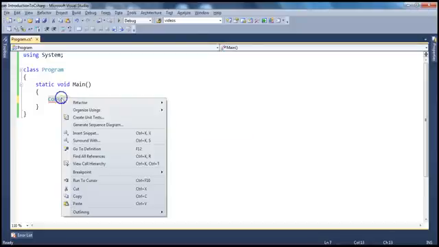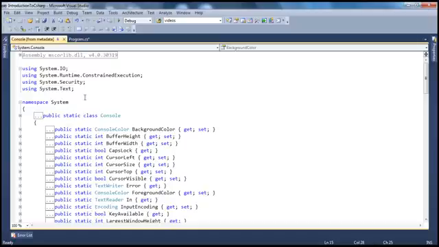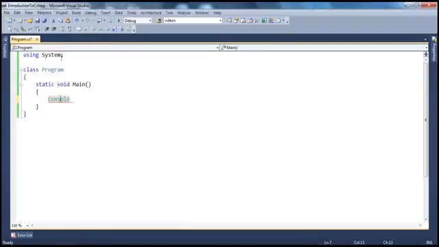If I right click that and say Go To Definition, this is actually coming from the Microsoft assembly. This class is compiled and present in the Microsoft assembly. So Microsoft has written that class. Similarly, we can also write our own classes. For example, let's write a sample class, and we will be talking about classes in great detail in a later session. So let's call this public class SampleClass, just to give it a meaningful name.